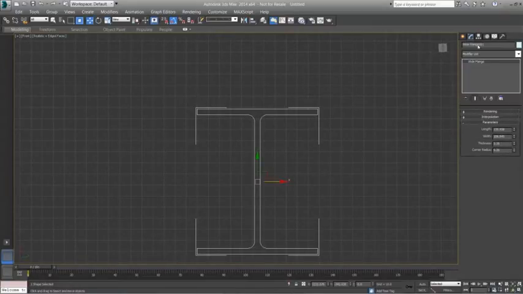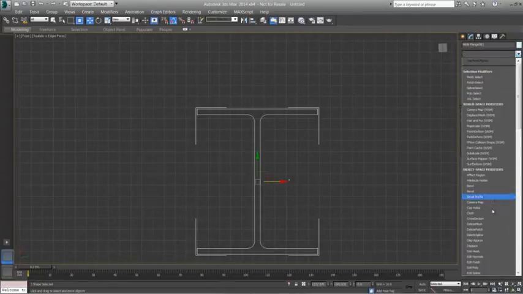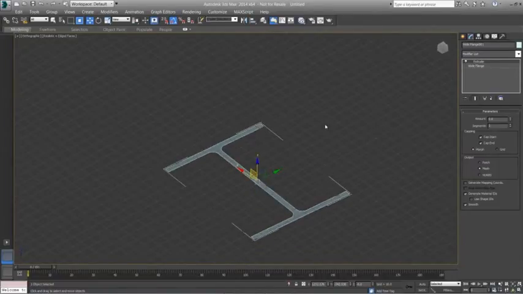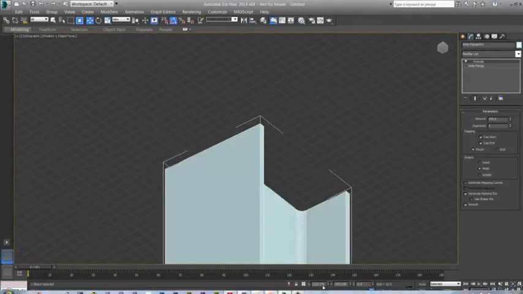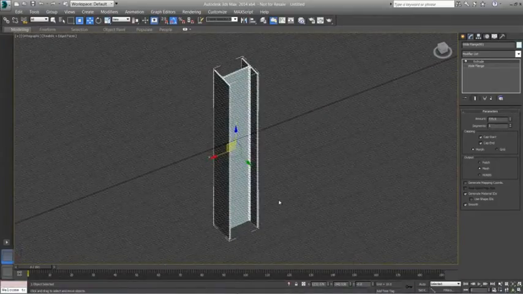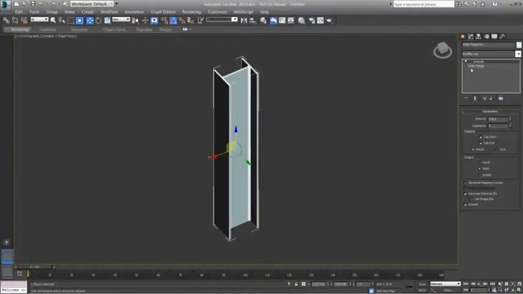Now I can take this shape and extrude it, using my modifier list to drop down and select Extrude. I'll hold Alt and the mouse wheel to spin around into an orthographic view, and then crank up the amount of this extrusion to make a steel beam. I'll press Z to zoom extents, and there's my steel beam, or maybe it's a column. Within this, then, I can drop back down to wide flange, and change the thickness, width, and height of my steel beam and the corner radius, and then also go back up to the extrusion and change the amount, or maybe the number of segments.